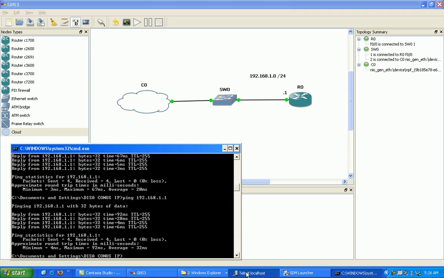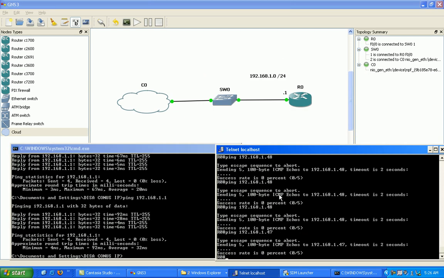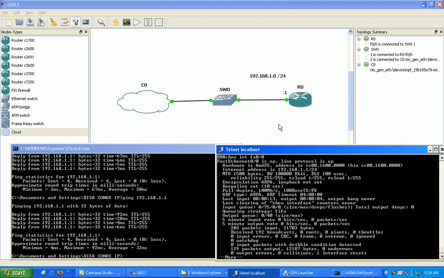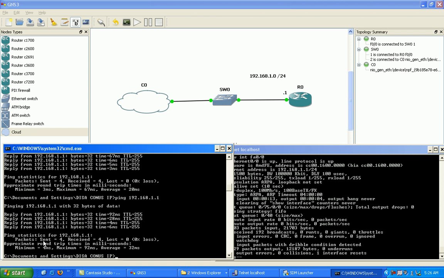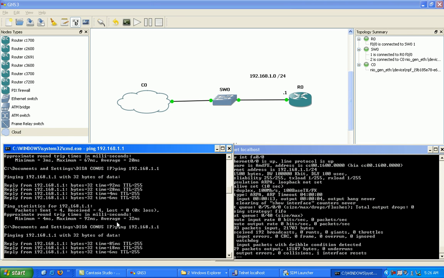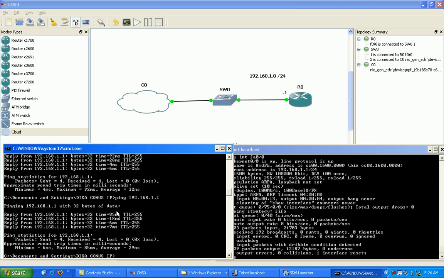So you can see, again, this is my command prompt, and if I do a show interface FastEthernet 0/0, you can see that my router interface here is 192.168.1.1, and in my command prompt here, if I ping 1.1, I get a reply now. So it's a very cool tool that we can use, GNS3 and Security Device Manager together via the Microsoft Loopback interface. So it looks like we got a good connection.